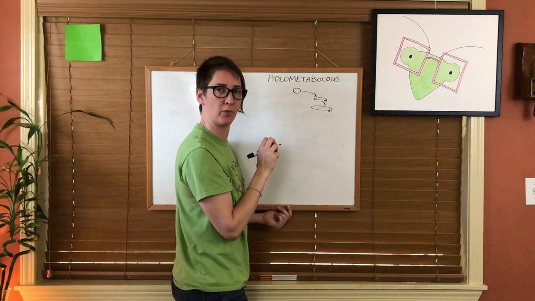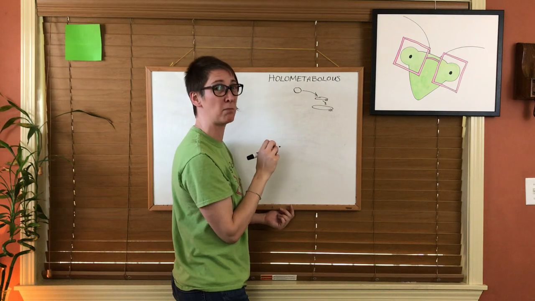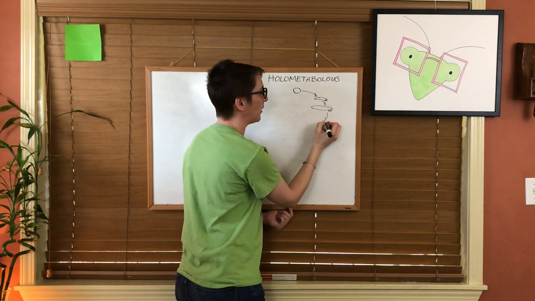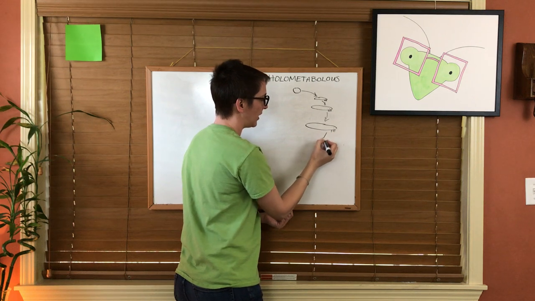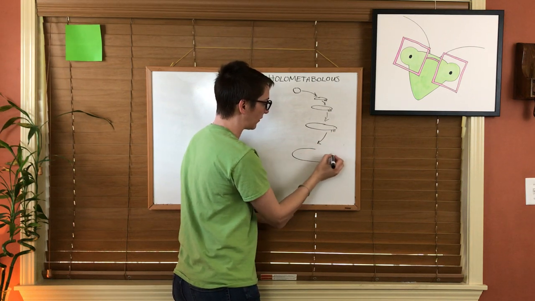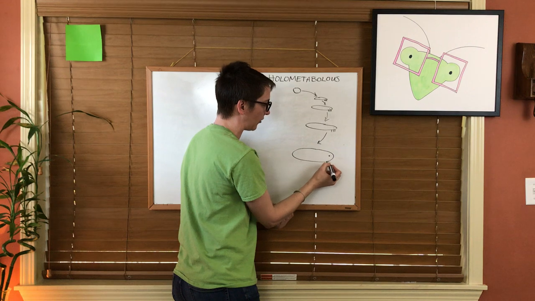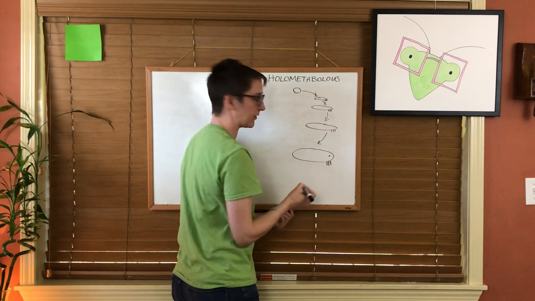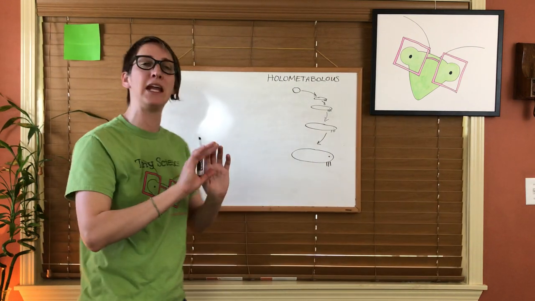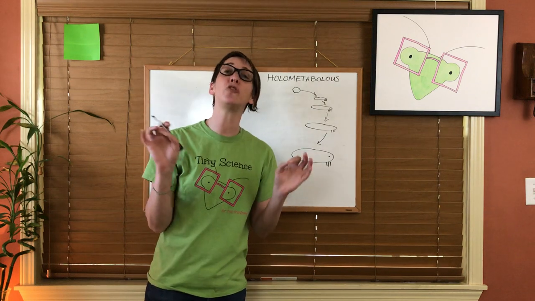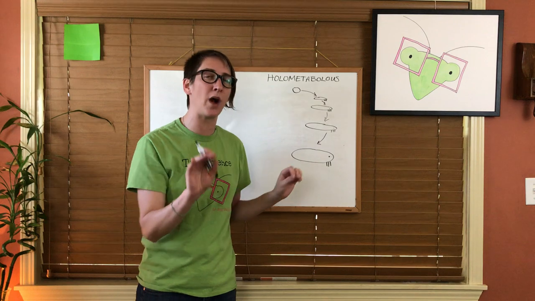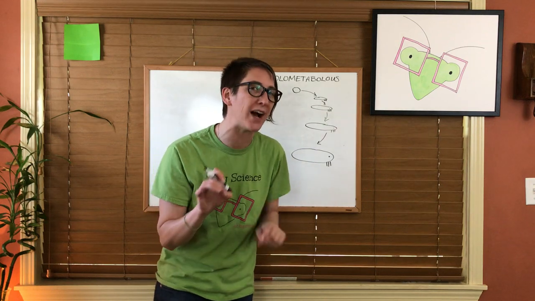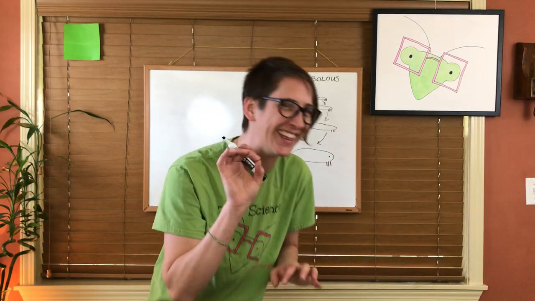All right, and then it eats some more and eats and eats and eats until it needs to molt again. And it keeps doing that. Good job, larva. It keeps doing that until that larva is so big. Oh my gosh, it's huge. It doesn't need to eat anymore. That is big enough, but it's the wrong shape. So that larva needs to change. And while it's changing, we call it a pupa. Can you say pupa? Thank you.